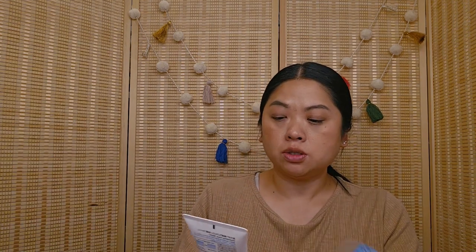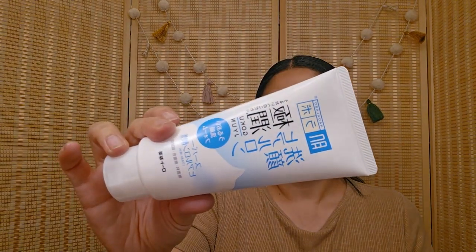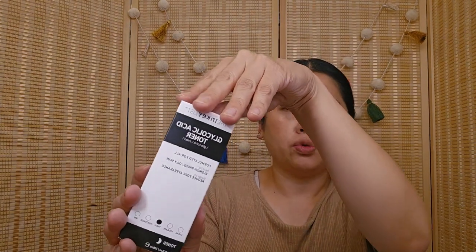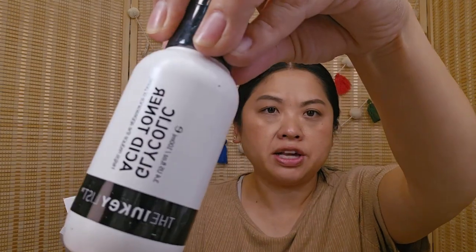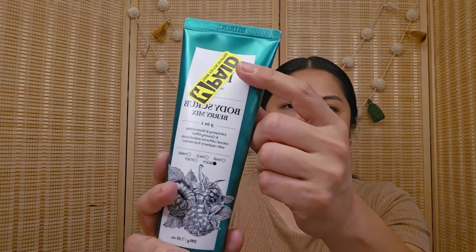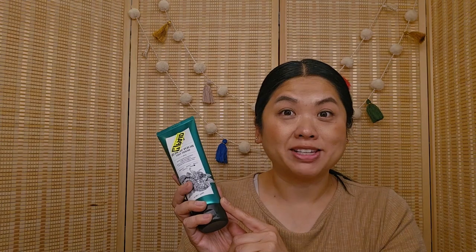The last few things are skincare. This is from Lotte — it's the Harawabo Goku Jun Face Wash. Then my sister also got me The Inkey List Glycolic Acid Toner. We're both into skincare lately, so that's awesome. And the last thing she just got me the other day from H Mart — it's this Body Scrub Berry Mix by Plu. Her friend told her it was supposed to be really good, so I'm excited about that.